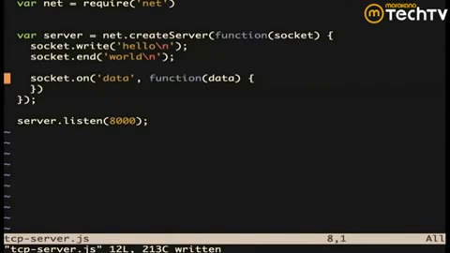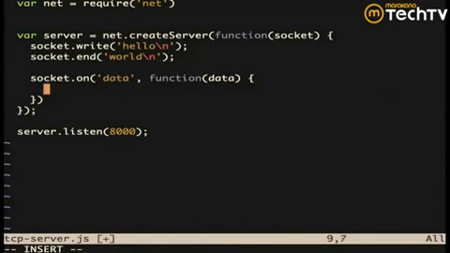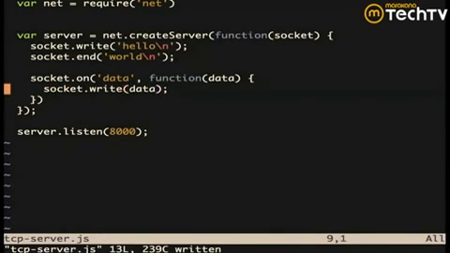And what we want to do is just send it back to the person who sent it. So we can do socket.write data. OK, does that seem like an echo server to you? So we'll get hello world, and then everything after that, whatever we write to it, will get sent back. The server is never going to terminate the connection. OK, so let's try that.